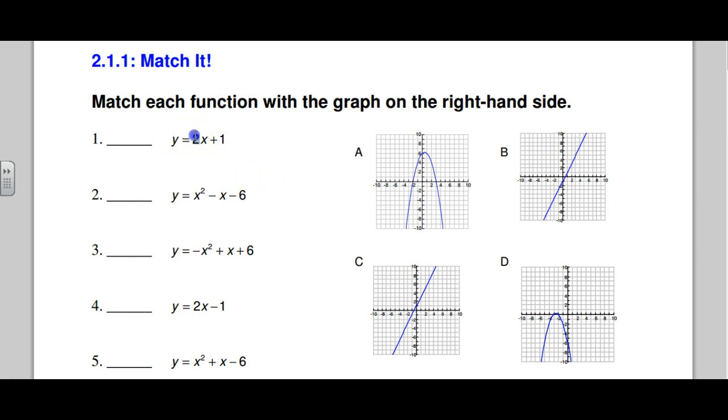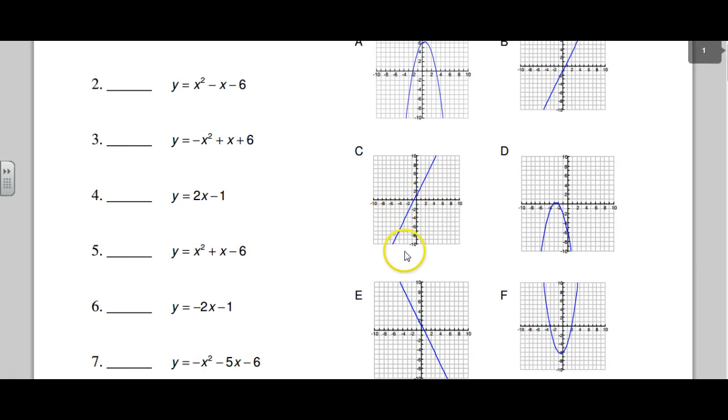So we have to figure out what is the 2, what is the 1, how are they represented. Hopefully you can look at that initially and say, okay, I do remember that that's a straight line. If there's a square on it, that's a quadratic, a parabola. And so you can narrow it down that way, but then you'll have to determine either by remembering or by figuring it out what the +1 does, what the 2 does, and therefore, is this the right graph? Is this the right graph?